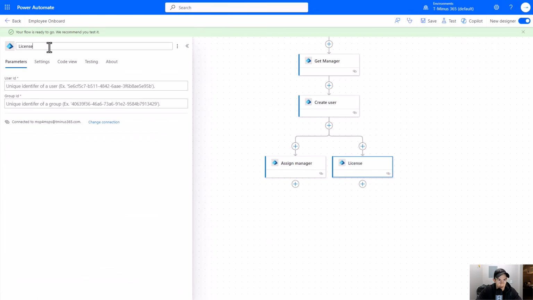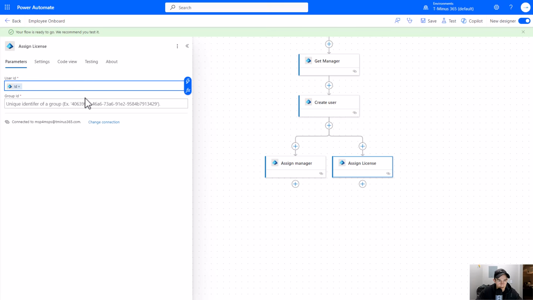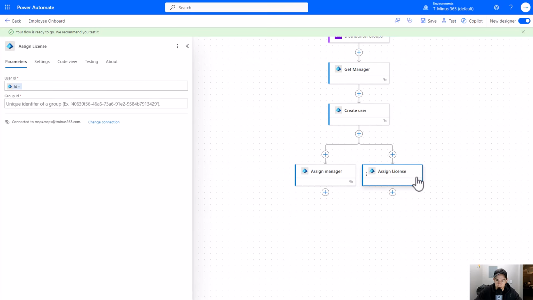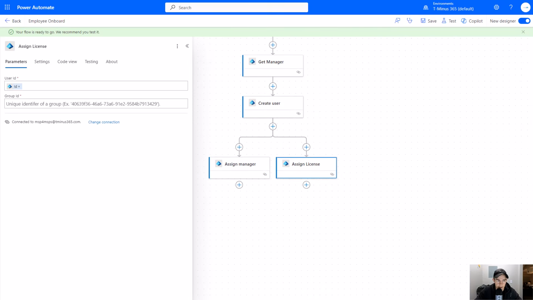So this is another prerequisite I probably should have called out. But essentially here, what we're saying is that we want to add a user to a group that automatically assigns a license within our tenant. You could, again, do a little bit more advanced functionality, tap into PowerShell or Graph API, and just assign the license without them having to be part of a group. Unfortunately, I don't have a connector or an action associated to that specifically. So what we're doing is we're just assigning them to a group that has the license assigned itself. So let me pivot into Entra so you can see what I'm talking about there.